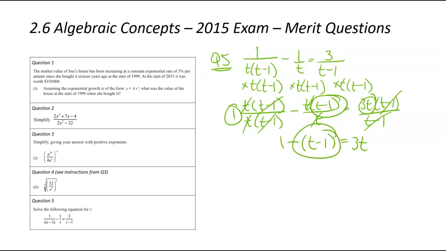A lot of people will forget to keep this in brackets, but just a reminder, you're minusing the entire bracket. So when you expand it, you're going to go minus and minus, which becomes positive. So that there is going to be 1 minus t plus 1. So I think plus 1 is where a lot of people would have gone wrong. They would have put minus 1 there. Equals 3t. 2 minus t equals 4t. Divide by 4. T equals 2 over 4. And when we simplify that fraction, that equals 1 half.